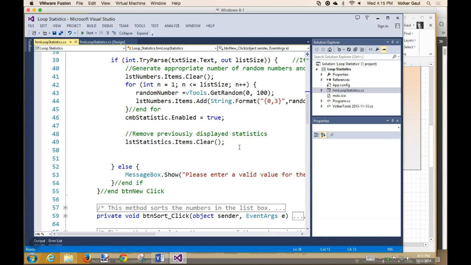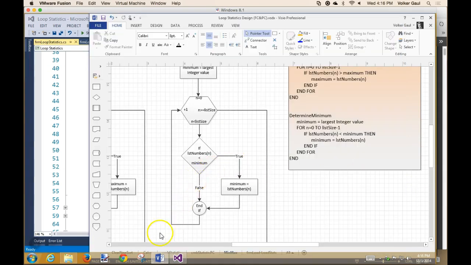And an else statement that goes with it. So if it fails, you don't have a catch, you have an else, because it's an if statement. So it's a try parse that returns false if it doesn't work, and you get the else statement. That one is flowcharted as an if statement.